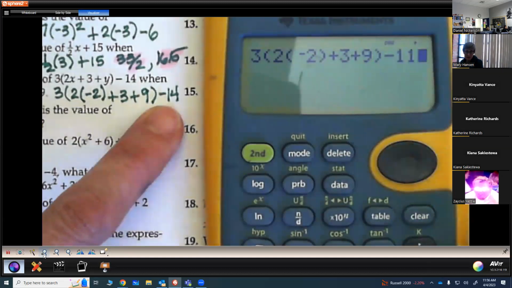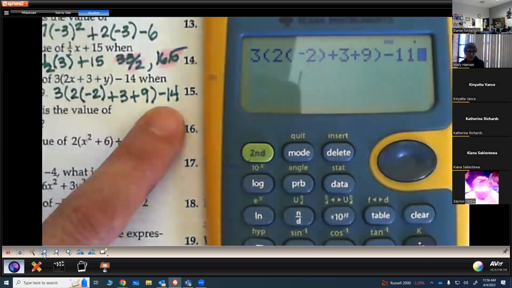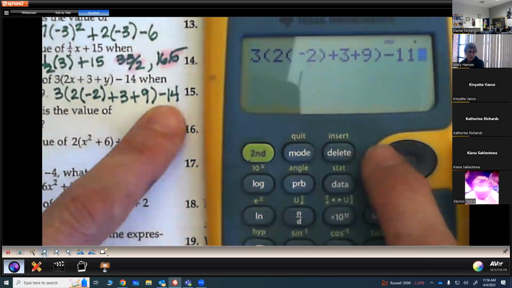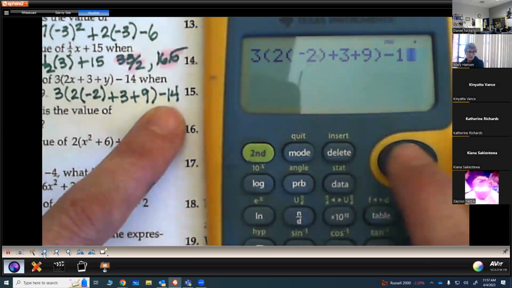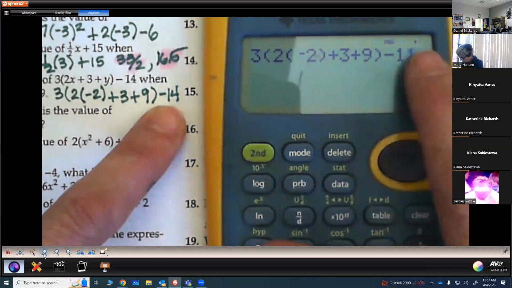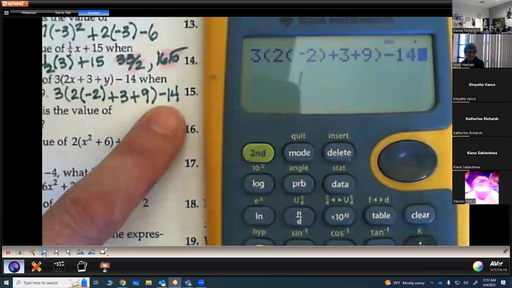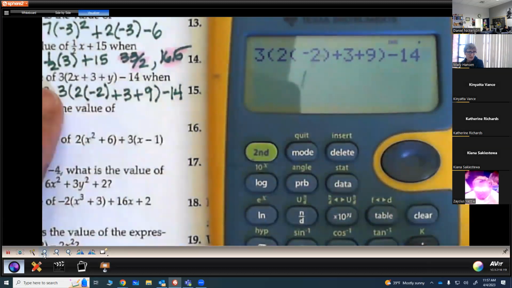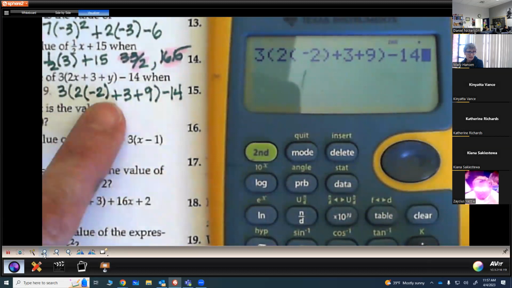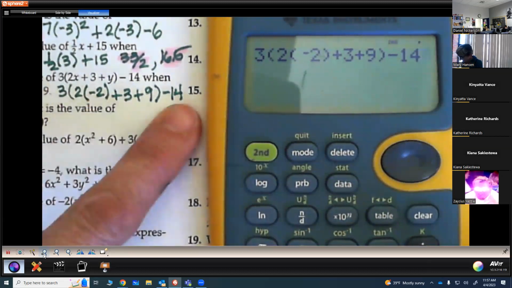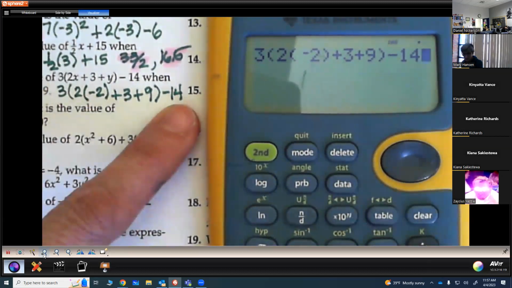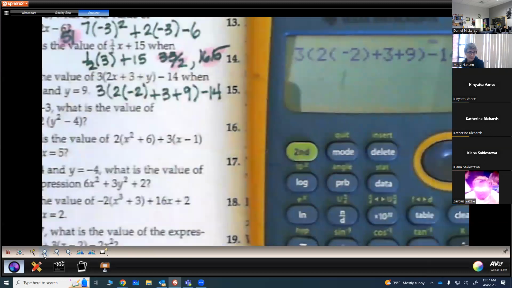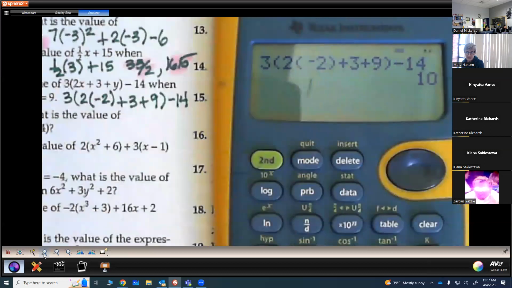And look at that. I did minus 11. My fingers had a little stutter and I got 2 ones instead of just 1. I'm going to toggle to the left. So I'm blinking over that 1 and I'm going to type a 4 to fix it. So I can double check to make sure everything looks just like it does on my handwriting. And I agree with 10 on that one.